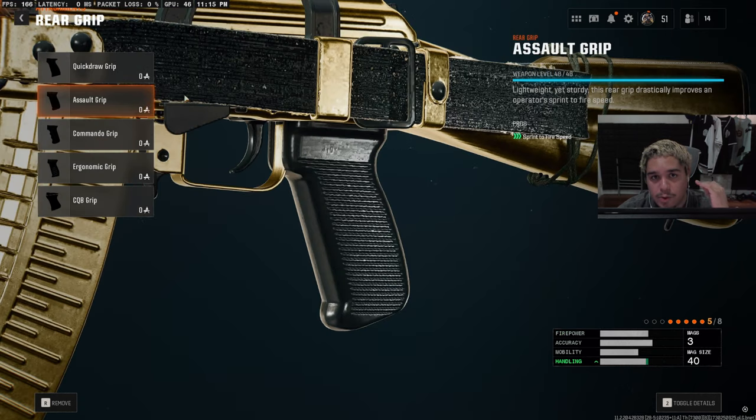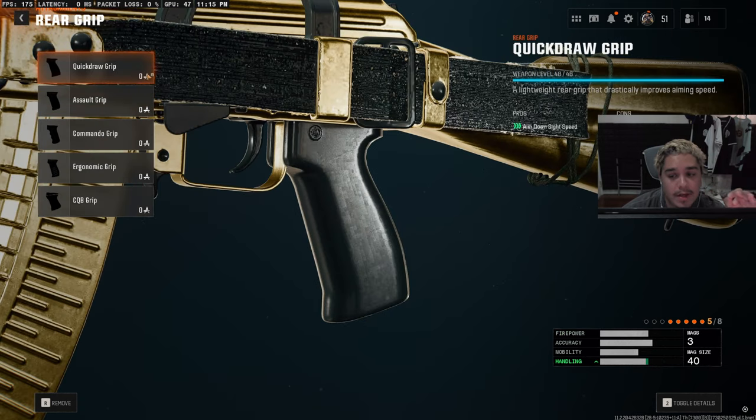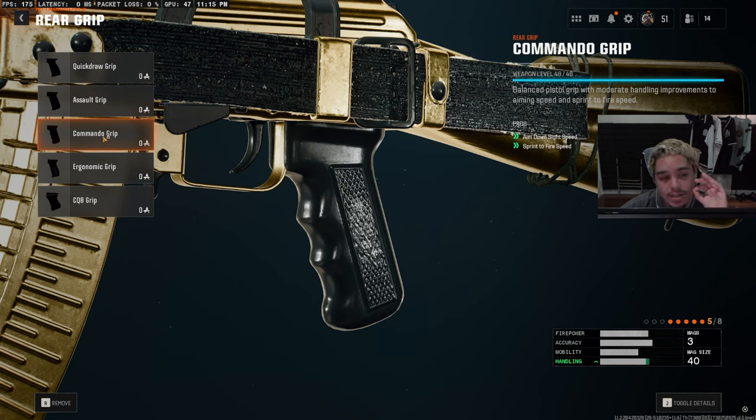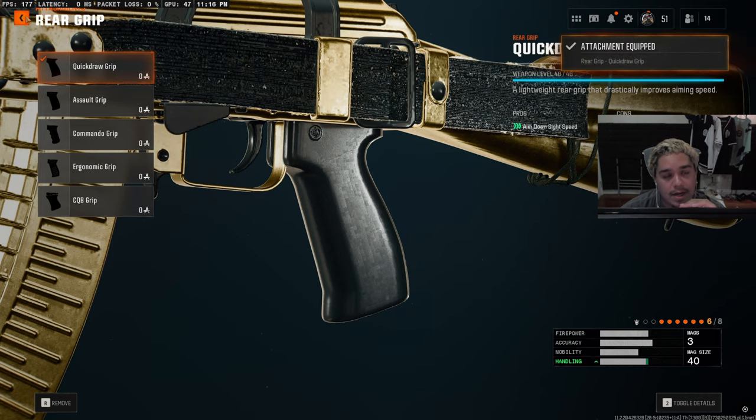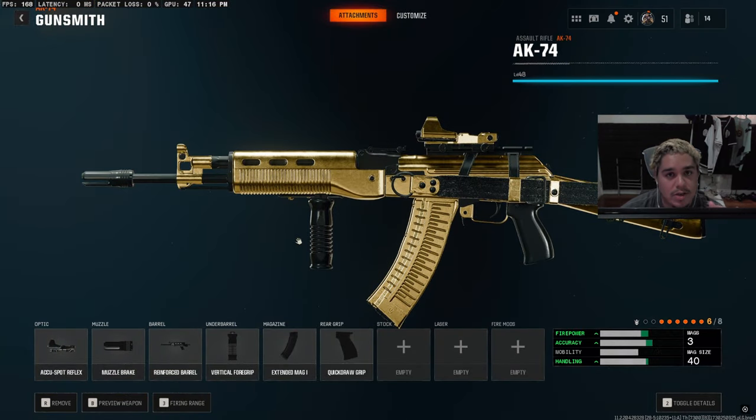So for the rear grip, I'm using the quick draw grip. This is best for the aim down sight speed, but if you're running and gunning, I suggest maybe using the commando grip if that's more your style. This has the sprint to fire speed with the aim down sight speed also. But personally, I'm using the quick draw because I'm not camping, but I'm a little bit more stationary with the AK than I am with an SMG. So for me, that rear grip is the best one.